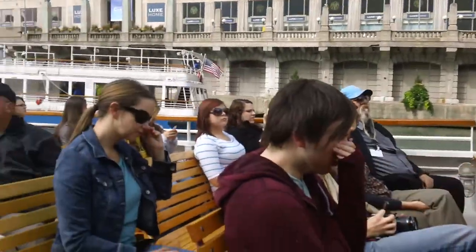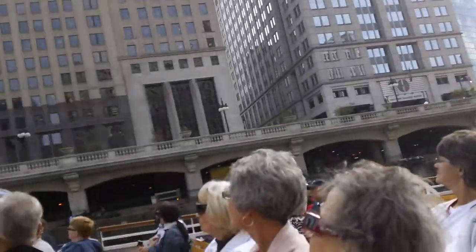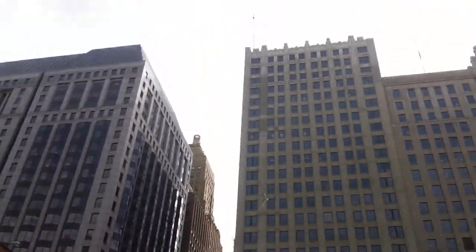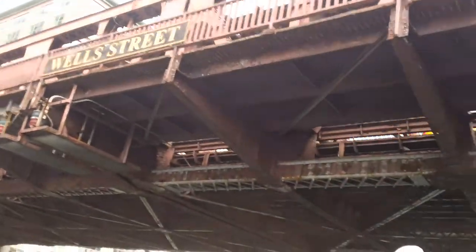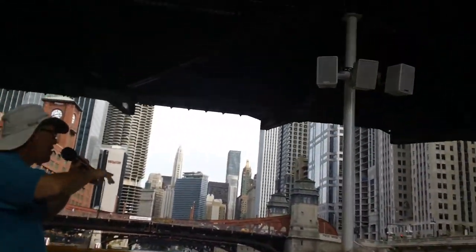I would like to acknowledge on our right now, Wacker Drive, the world's first bi-level roadway, conceived by Burnham, completed by his co-author Edward Bennett, and Charles Wacker, first head of the Chicago Plan Commission. See how we use every inch of space in Chicago? We're not going up and up and up with skyscrapers, we split the traffic in two. So the upper level of Wacker Drive takes you through the city with a work road underneath.